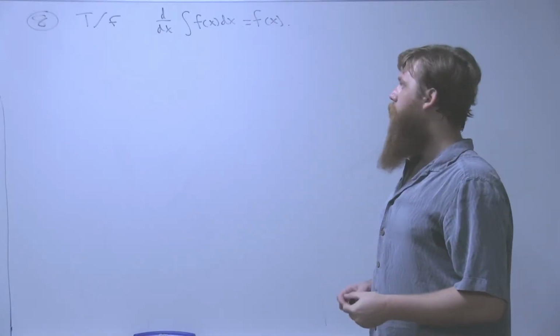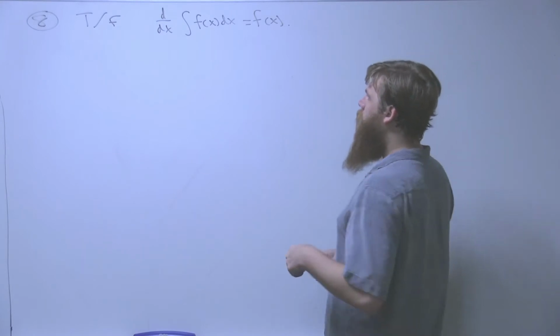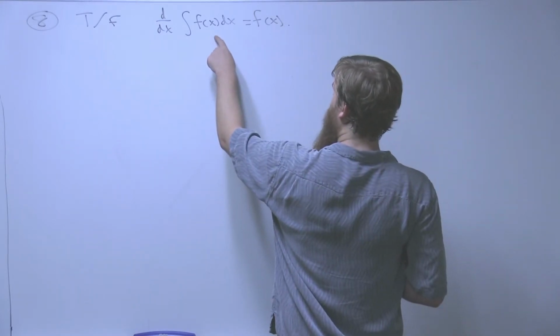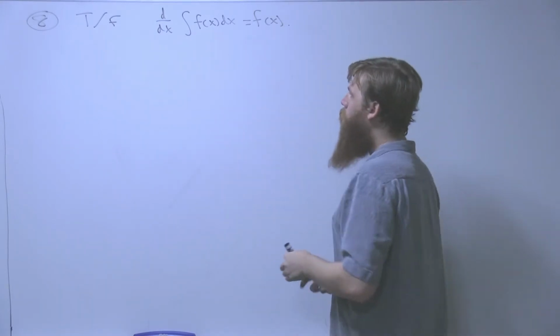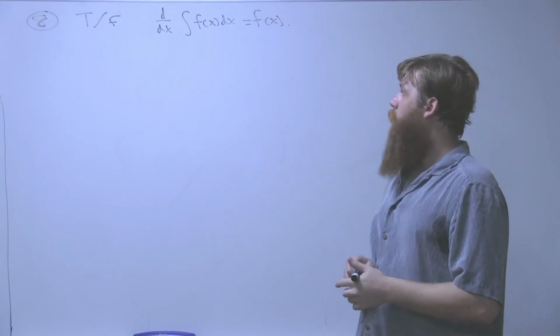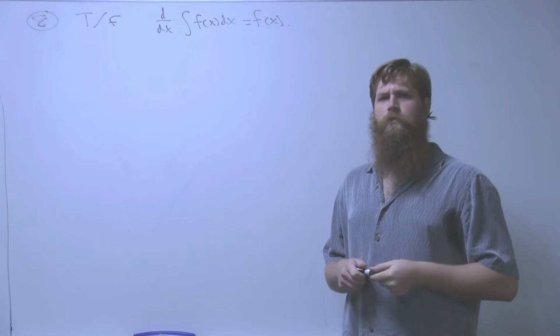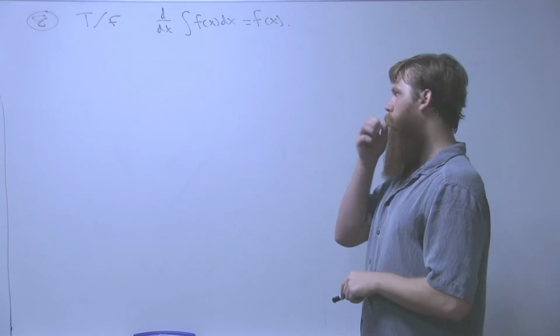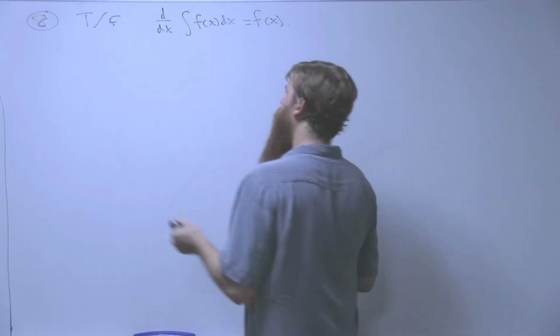Question number 8 is true-false again. We're asked to evaluate the statement d dx of the integral of f of x dx is equal to f of x. We want to know, is that a true statement or is that a false statement? We know that integration and differentiation undo each other, just with some caveats. So let's explore this a little bit.